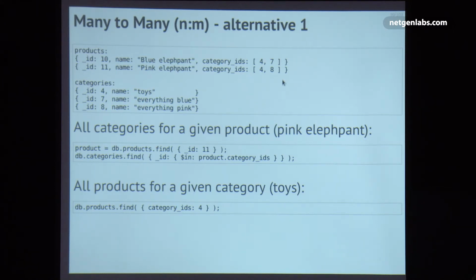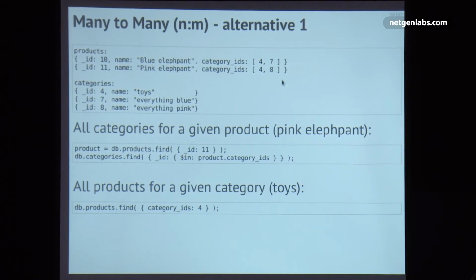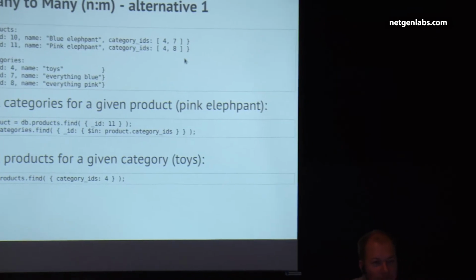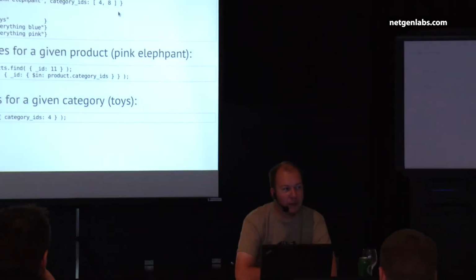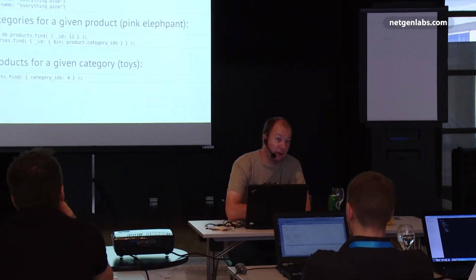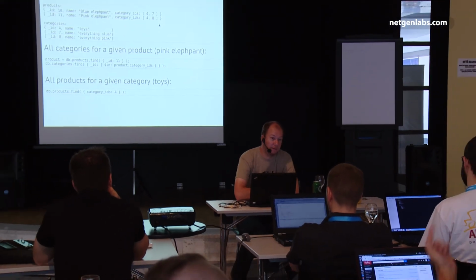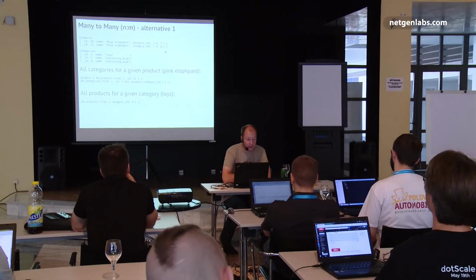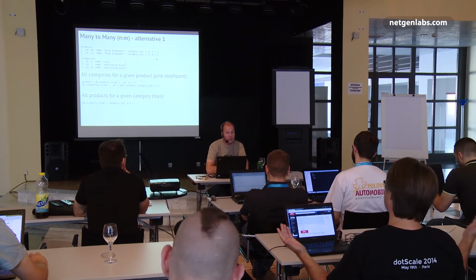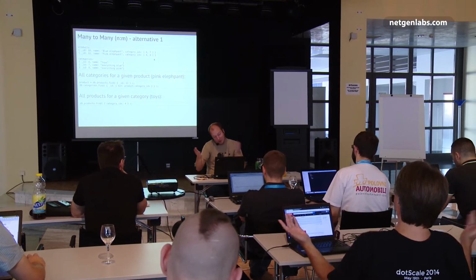Mm-hmm. So to avoid corruption of data, do you have a transaction mechanism to roll back something like that? No. There's no transaction mechanism in there. Yeah, your code needs to do this. So that means your application needs to be a bit more intelligent about this. Yes, you need to think about rollback as well, which is a bit annoying.